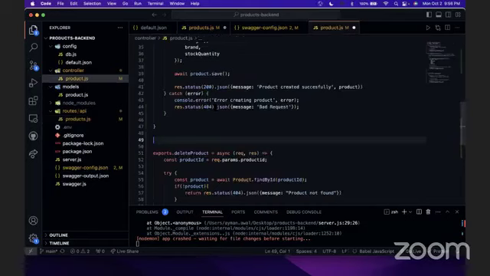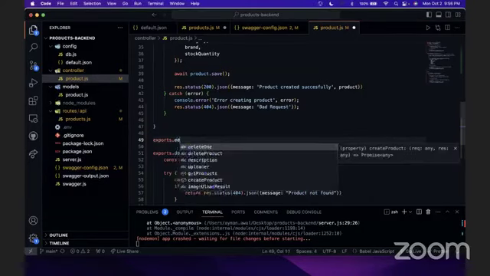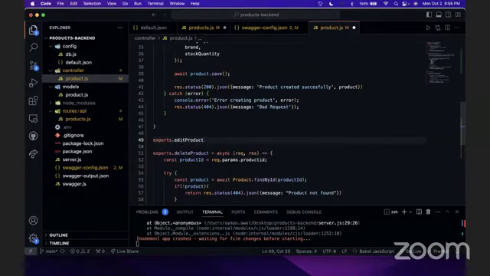Okay. So let's do exports.editProduct. Just define the function.